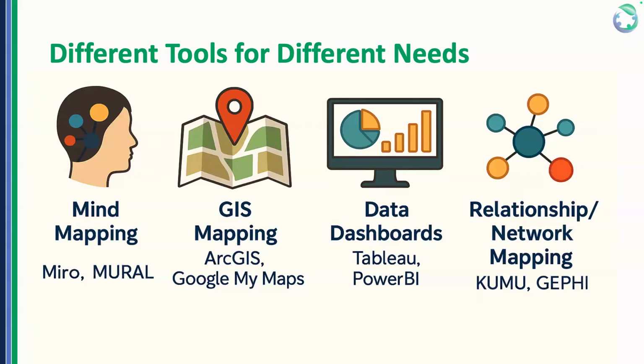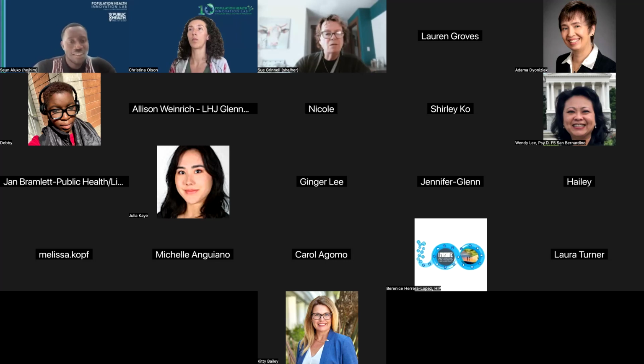These are two network mapping tools. They're great relationship network mapping tools, and I think this is where network mapping really shines. If your question is centered around connections, who works with whom, where there are gaps, which groups are hubs, network tools such as Kumu and Gephi give you a lot of visibility into that. They make relationships, not just locations or numbers, the data. And again, I'm not by any means here to sell Kumu to anyone, but that is our resource of the day. In our team's experience of network mapping across different software, we've used Gephi, which is great for network science.